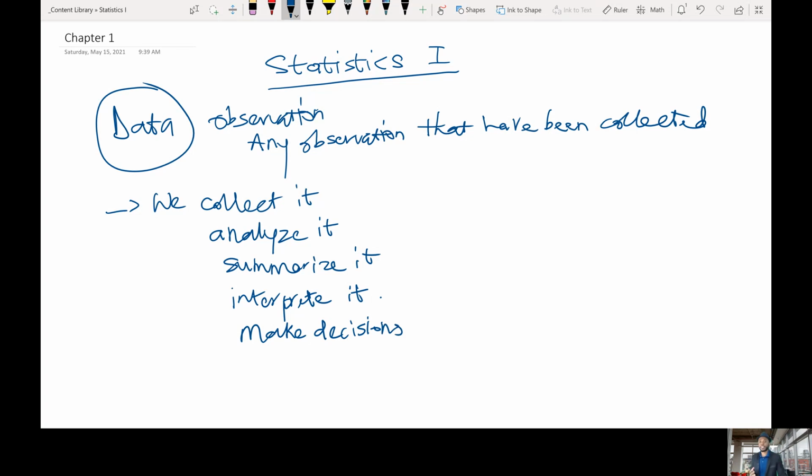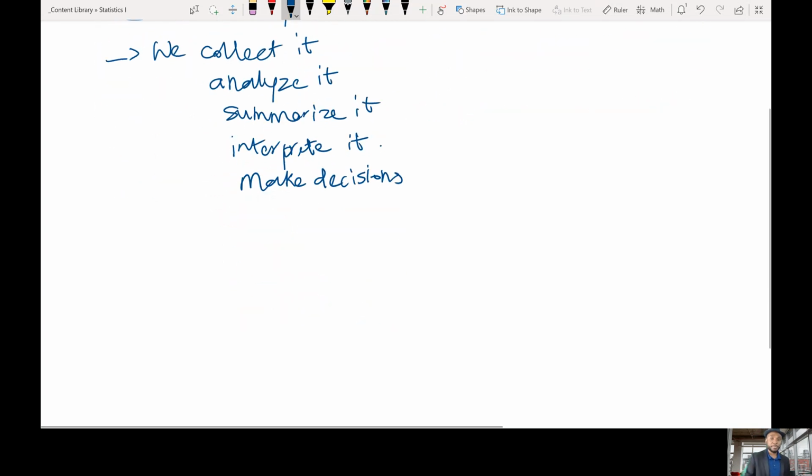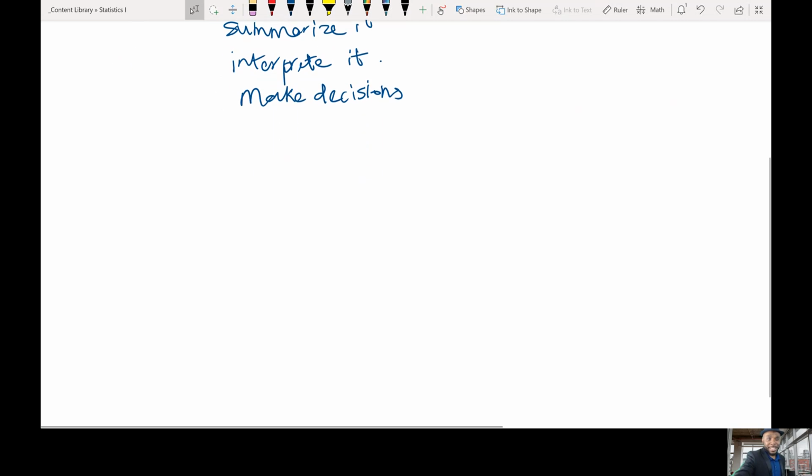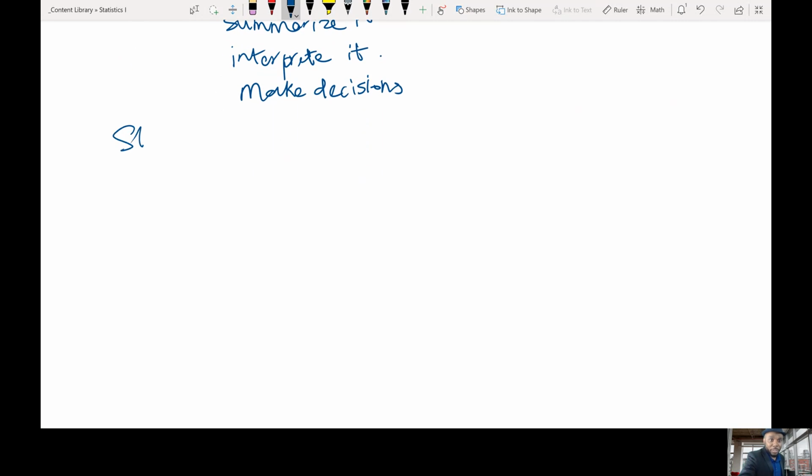As you can see, for this class, we'll make use of this whiteboard. Now, for each chapter, we'll have different pages that will be turned on. All right. Of course, you're here because you want to learn statistics. So I'll start by asking you the question, what is statistics? How would you define statistics? Think about it.